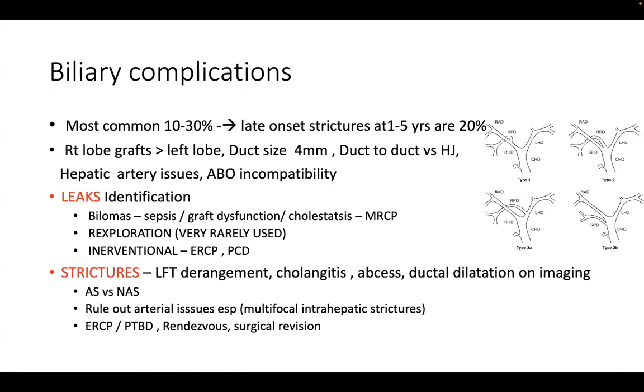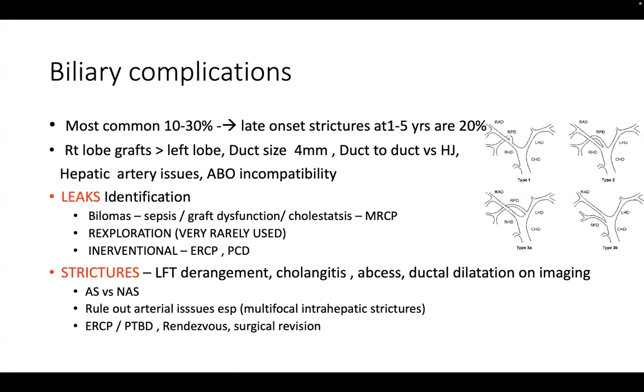For some centers, for very early bile leaks, they may go in and try to re-explore and redo the anastomosis. But usually most of the time, by the time we go back in, it's all very friable. And most centers prefer managing this with a PCD within the first couple of weeks, and then trying to stent the anastomosis with an ERCP.